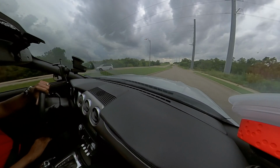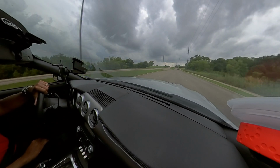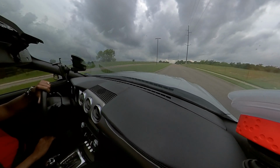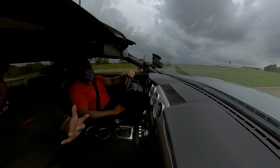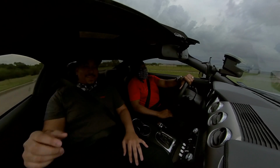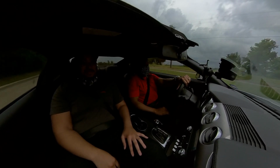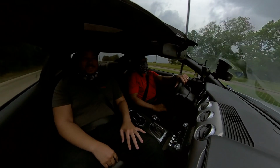And so from the factory, the feeling is kind of the same. It's just that with the tune you get more, and it just keeps pulling. The factory tune kind of fell off in the upper RPMs, but it's a lot of car for under $20,000. All I'm saying, this is senior 728, and I feel like I'm in my 20s again, and that's not a good thing. Mama's gonna want to know why I'm flirty when I get home.